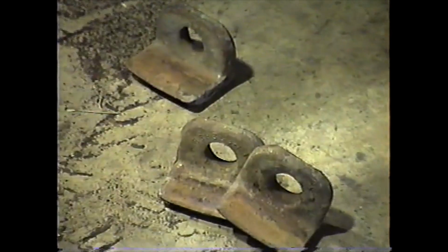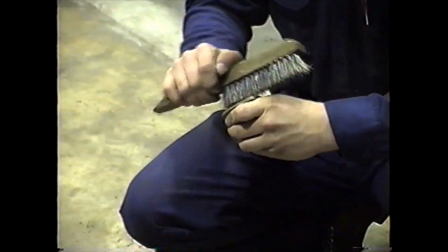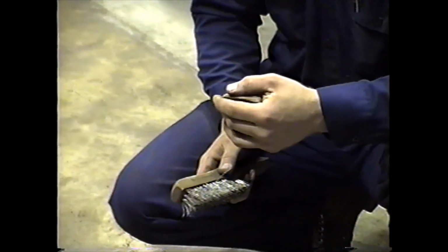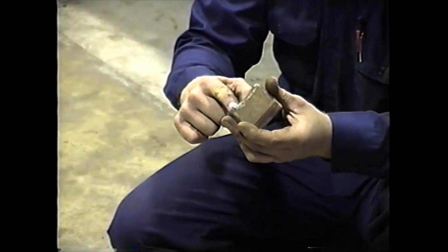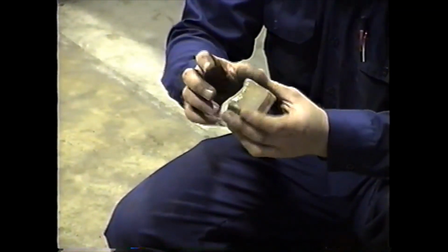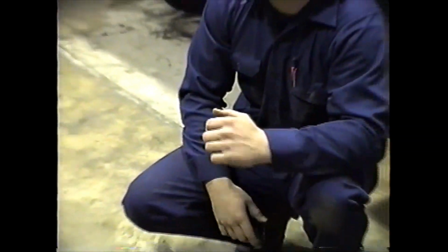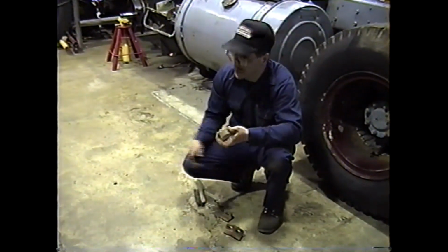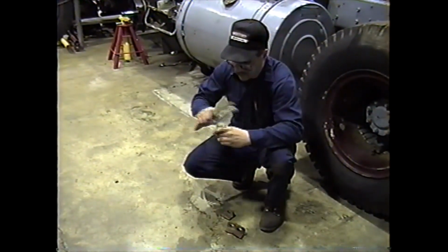Chris brought up a point about inspecting the nuts. What do you check on the nut? Correct, on the inside. Any damage to the outside ring? Cracks. Could be cracks. What's that? That's correct, if it's rounded off. Usually from running the nut right against this wedge here, it will mushroom the end of it. They should really be replaced if they're mushroomed heavily, because that can change your torque value when you go to torque it up.